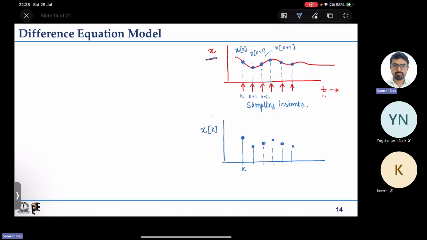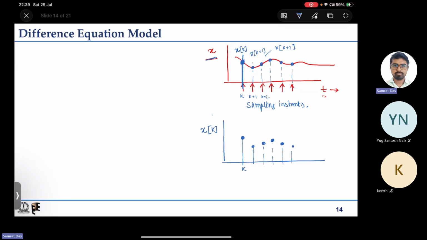So wherever we discretize the continuous time signals, we do some sample and hold, that is we look at what is the value at a particular sampling instant, and we hold that value and we remember that information. So this is that information, and we represent the state variables like this. That is basically your difference equation, or basically this is the discretized form of the state variable.